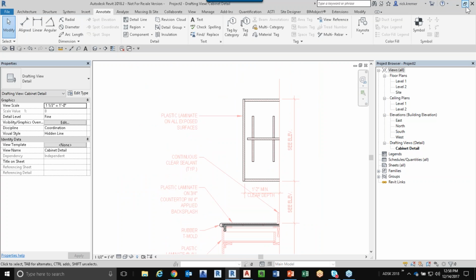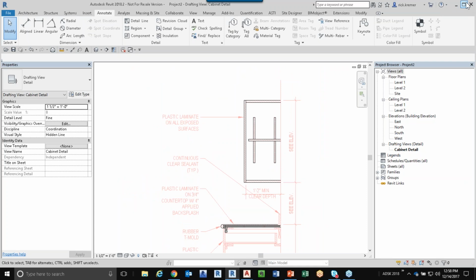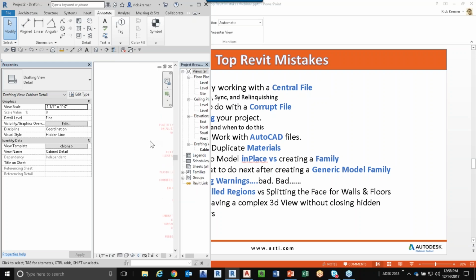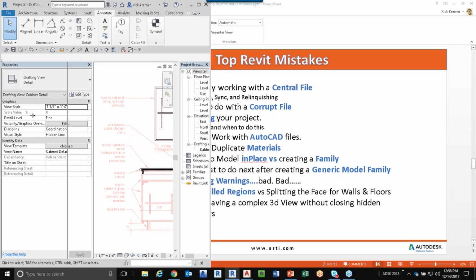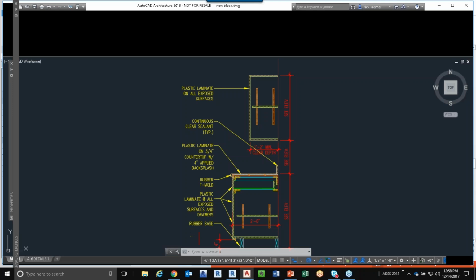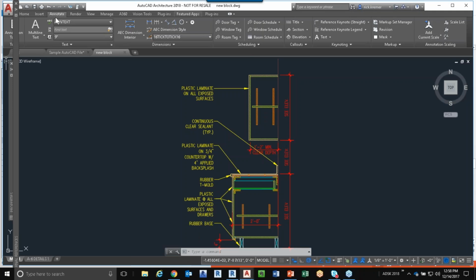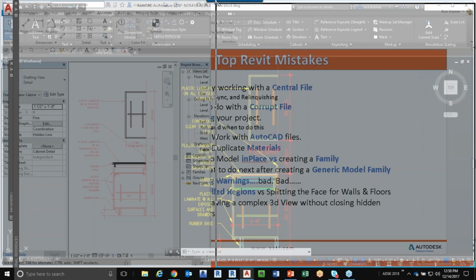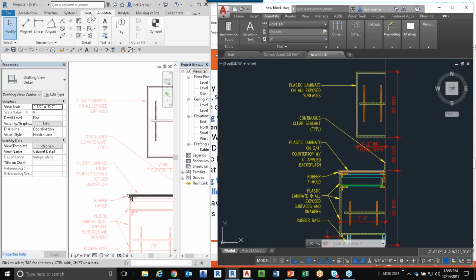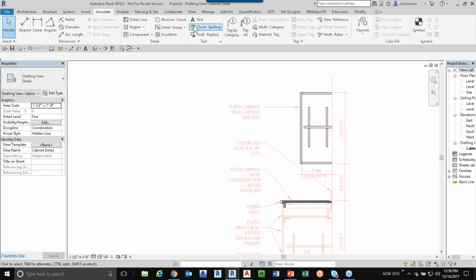I'm going to show you this great little shortcut that I like to use in creating the text. What I'm going to do is bring over this drawing right over here. Sorry, it's kind of scrunched up, and I'm going to bring AutoCAD at the same time and have these side by side. What I'm going to do here in Revit is start off, let me just maximize this so we can see the whole thing.